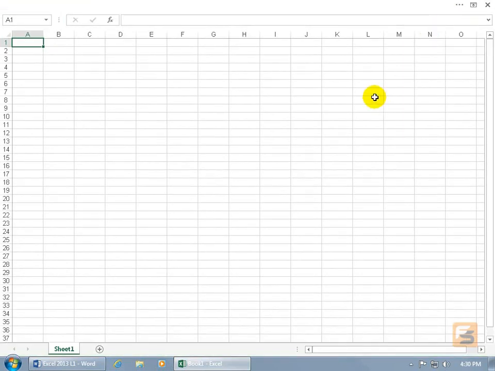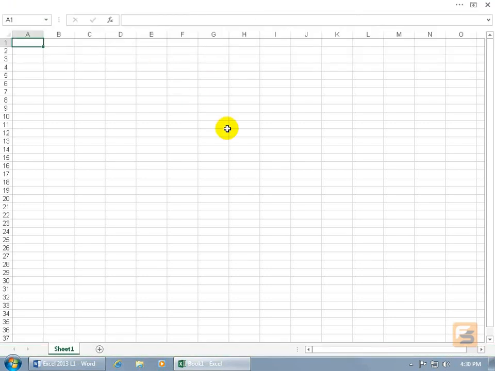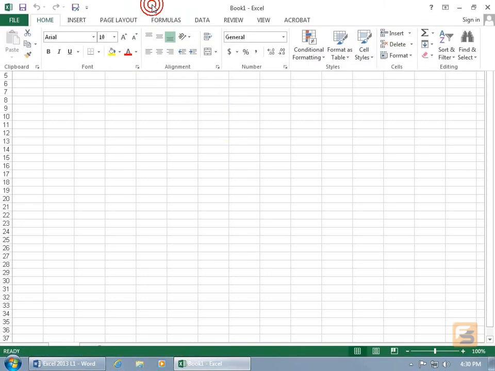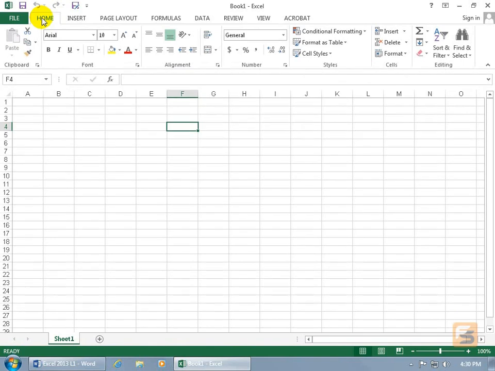Now if you want to bring it back temporarily so you can access a few commands, then just come back up to the top, hover over somewhere up at the top until you can see the green bar, click on it. Hey, there you go. Go ahead and click on a few commands. When you're done, click off of it and it collapses again. Now you would think that if I double click really fast it would automatically expand it again. Well, not when you have it set to the auto hide feature. So you can click on it and go to Show Tabs and do your work, come back up here, double click really fast and that will work. Just not on the auto hide feature, okay?